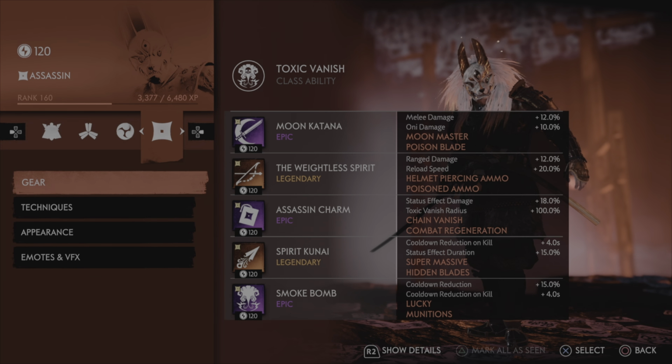Alright, so we're rocking a Moon Katana per usual. Again, if you don't like Moon Katana, you can just use the water. And we're using this with melee and Oni. The reason we're using Oni instead of ultimate damage is because it's going to increase the amount of status effect damage from our poisoned ammo from the Weightless Spirit, as well as our Toxic Vanish damage and our ultimate damage on an Oni. What else can I say about it? It's phenomenal.